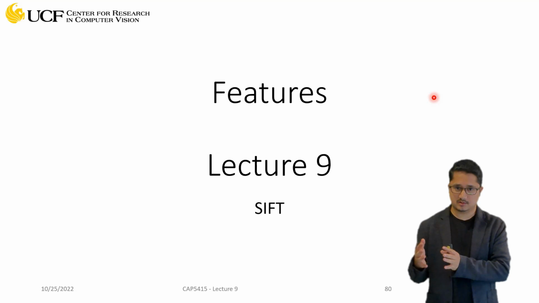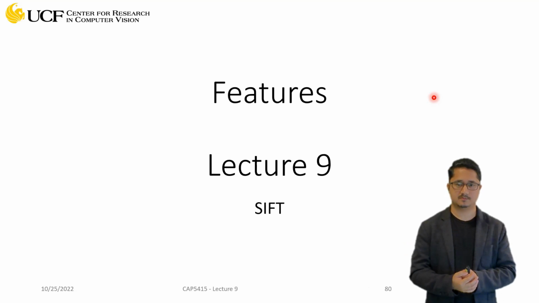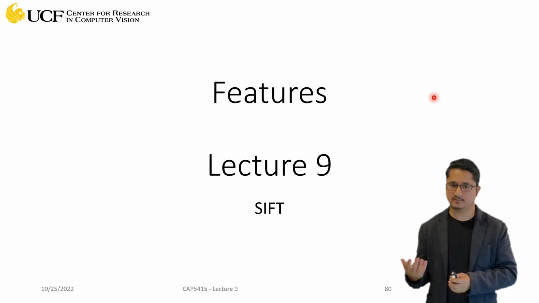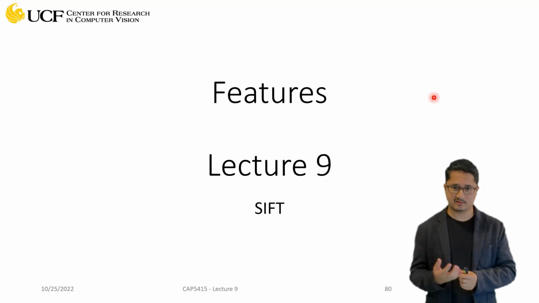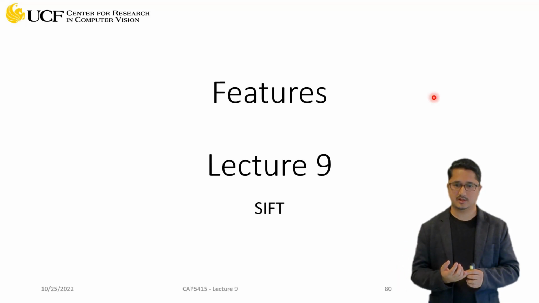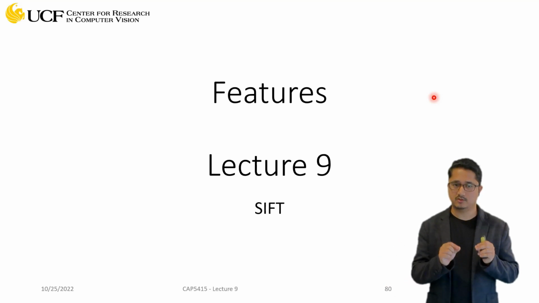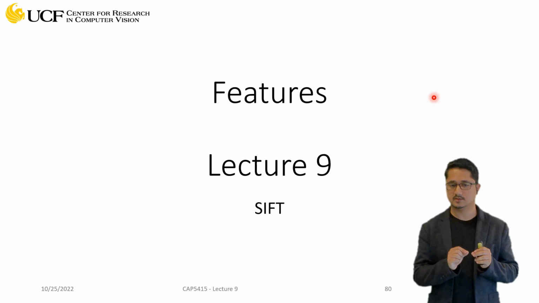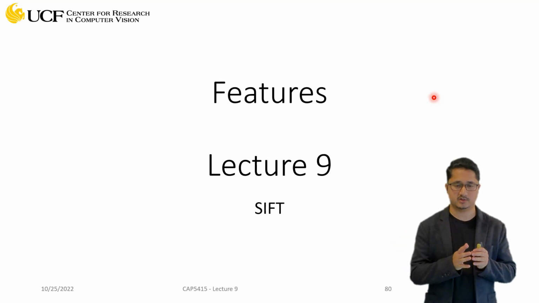In HOG features, you don't care about key points. You're extracting features from all the possible locations. Now, the idea in SIFT is, what if we don't extract features from all the locations? What if we extract features from only salient regions or key points? And that's why the first part is key point detection. You try to localize which are the important points, and then you extract HOG type features from those locations.